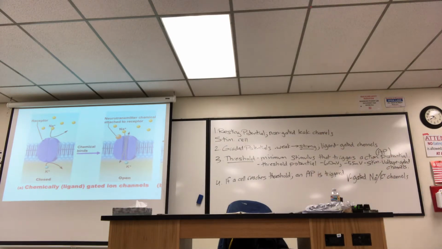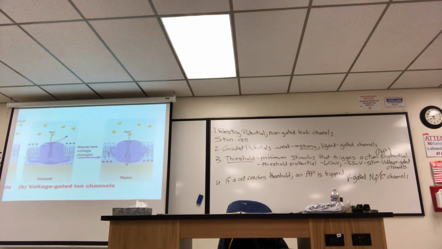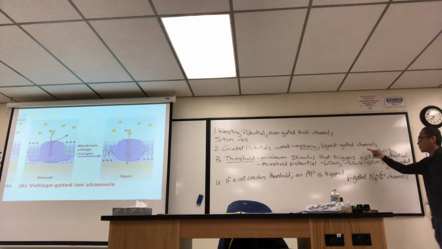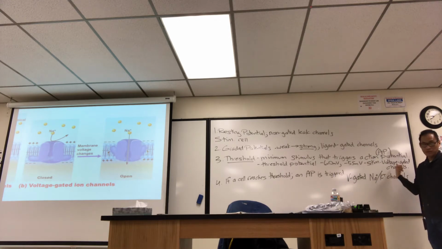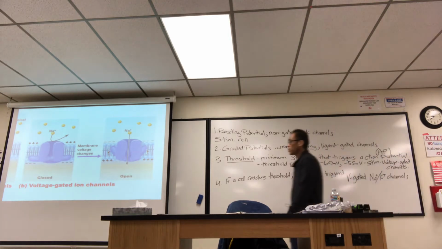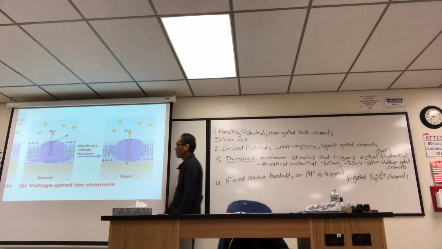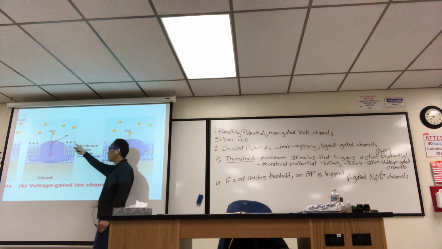Now, slide the slide over a little bit. There's the voltage-gated channels. Talk about those today. So what opens the gate in the voltage-gated channel? Well, for a ligand-gated channel, a ligand opened the gate. For a voltage-gated channel, what I said in a previous lecture is a change in voltage will open the gate. So that's why they show the positivity, negativity across the cell membrane.